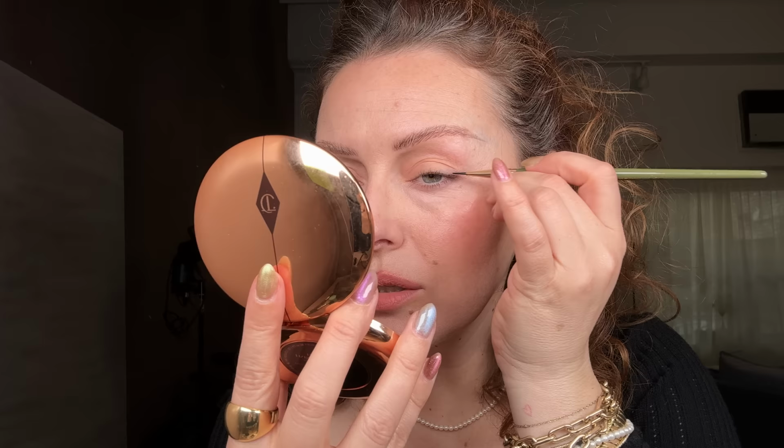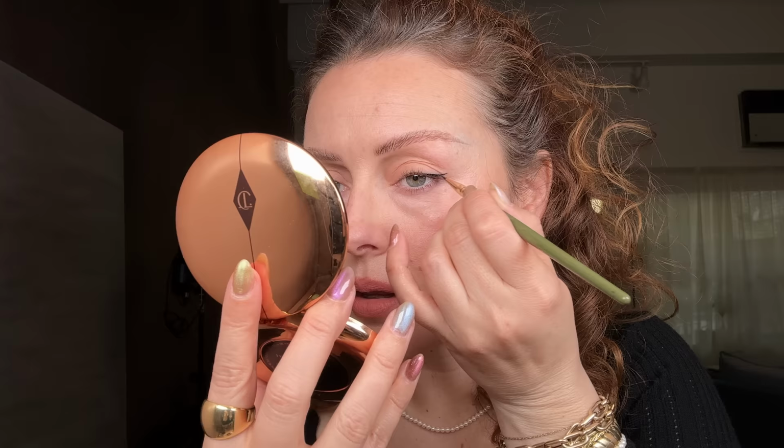And maybe it's not Fix Plus that you use, maybe it's Aquaseal, maybe it's Duraline, I don't know. There's multiple little mixing mediums that you can use, but I'm just gonna take my little compact mirror and use it as a mirror for my liner. And I'm just gonna use the 21, 22 brush even, and just do a little sketch of liner at the outer edge of the eye. Keeping my eye open, because that's really important for the placement of the liner. Changing my position slightly so that I can get an angle, an upward angle, and then filling it in.